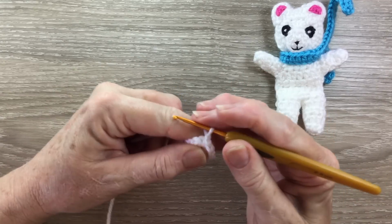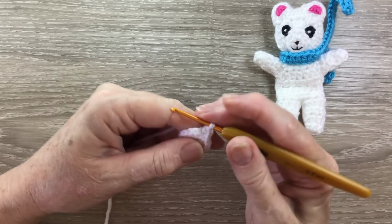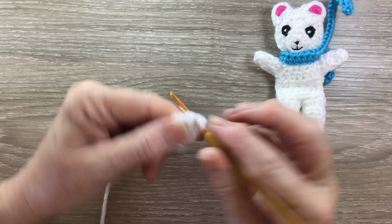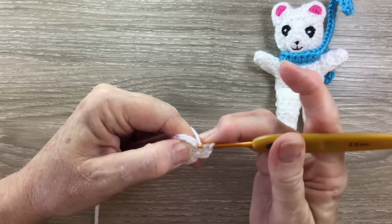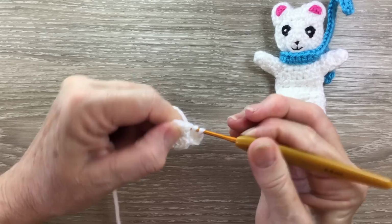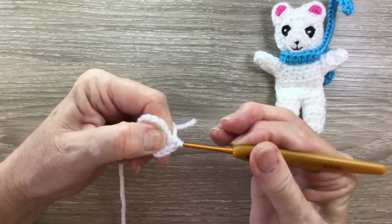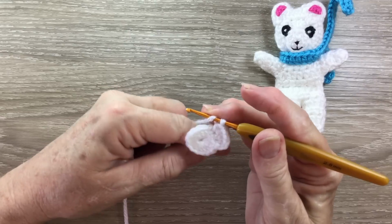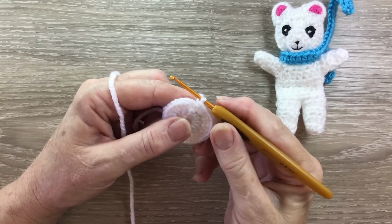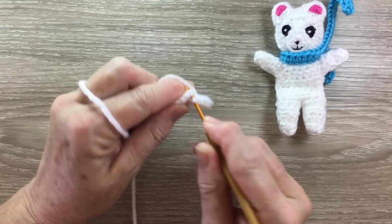For row 2 we start with 1 chain and work 1 half double crochet in the same place as the chain, and then we work 2 half double crochet into each stitch around our circle. So I'll continue working 2 half double crochet into each stitch, and I'll meet you near the end of the row. Now I've worked 2 half double crochet in each stitch round. Now I join with a slip stitch in the top of the first stitch.